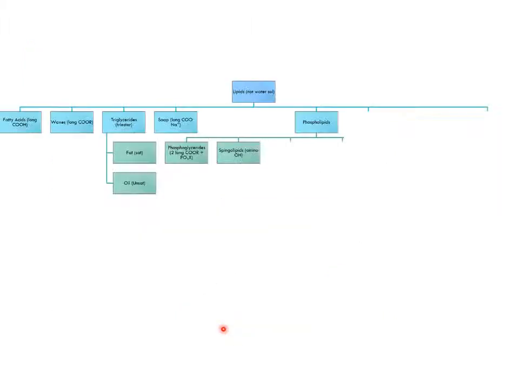So here's the start. We've added phospholipids. There's our phosphoglyceride. So they have the two long ester chains, excuse me, and then that phosphate group. I have it labeled as PO3X because there's going to be a PO3 group and then something else attached to it. So the X can really represent a lot of different things. And then our sphingolipids had that amino alcohol group.